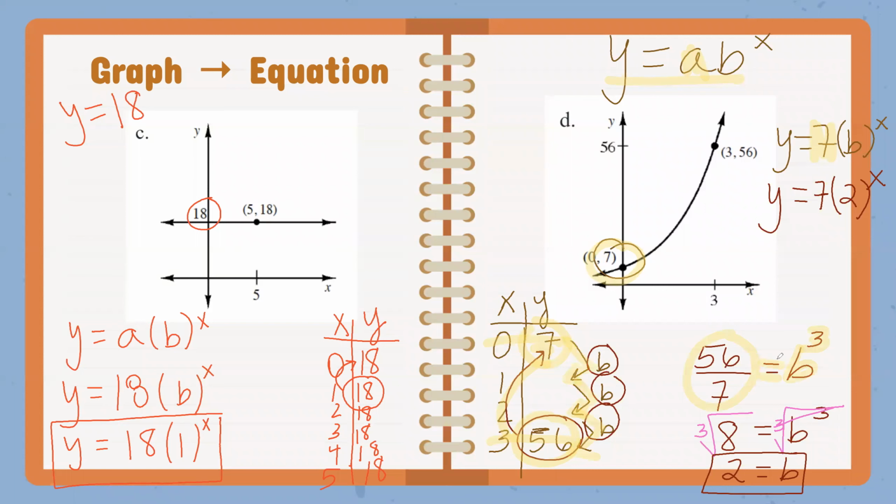And to undo the power, we're going to root both sides. In this case, we're not square rooting it because this is cubed. So I have to cube root both sides. If you are unsure about square rooting, cubing, you need to know this by now. So you either need to look up other YouTube videos or Google it, or you can ask for office hours and I'm happy to help you with this. But it's going to be difficult to be successful with finding the multiplier if you do not know how to get rid of exponents. Okay, so the cube root of 8 is 2. So I plugged that into my equation and that's how I got that problem.